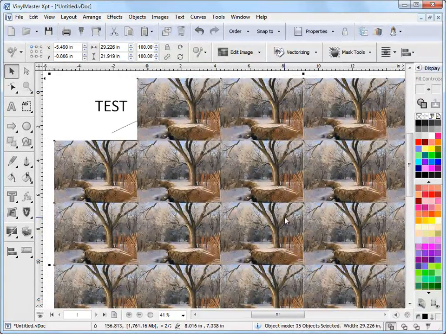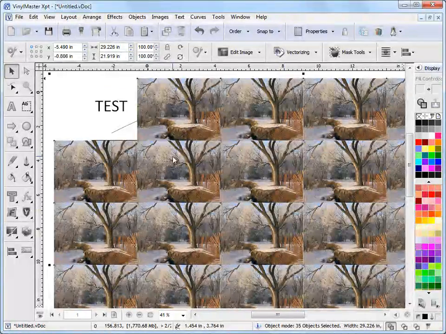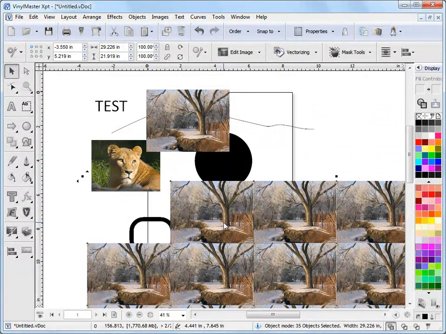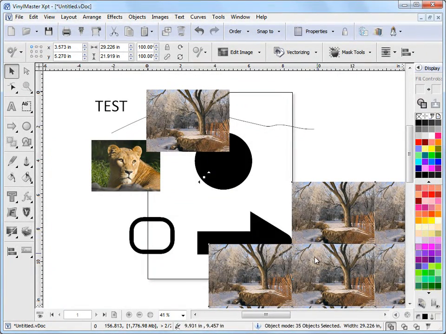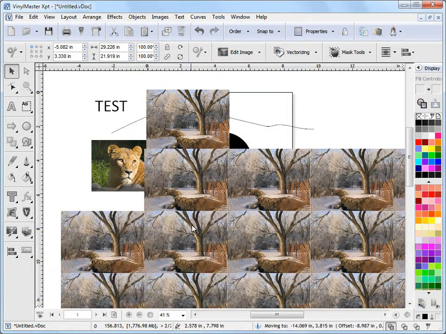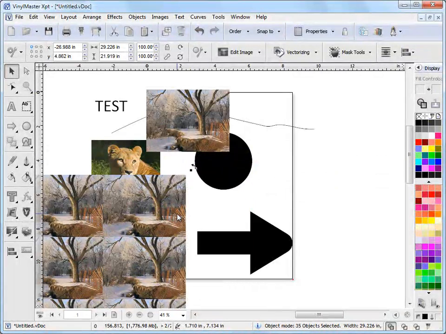So the concept of zero weight state is show the user something immediately, don't delay people. So in other words, I can immediately move this huge array of bitmaps. I mean, there's a lot of memory being used here. It's 156 meg, as you can see. And I'm moving this around in real time, and that's the advantage of zero weight state. What that really means is that the program is dynamic. It will work with you in real time. You don't have to wait for things to happen.